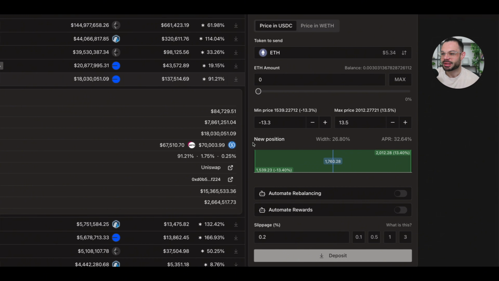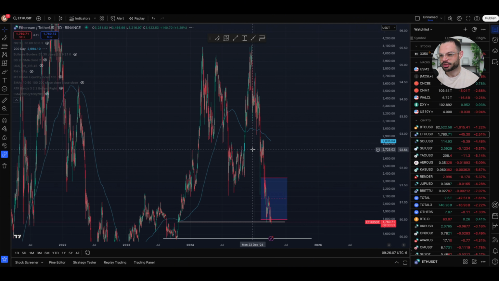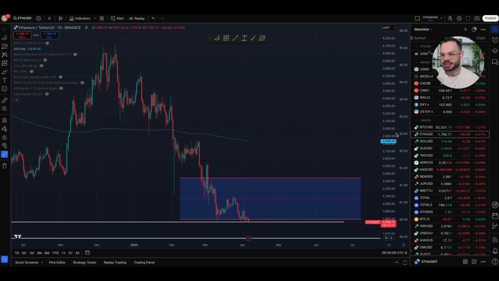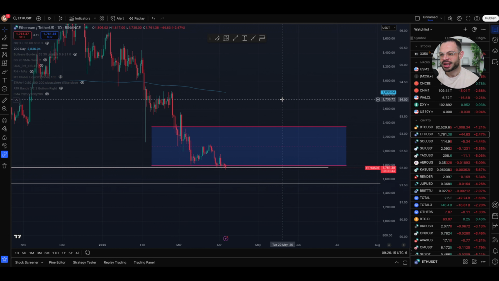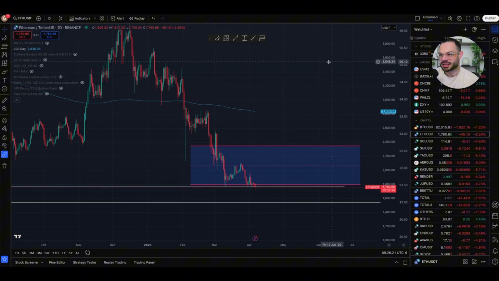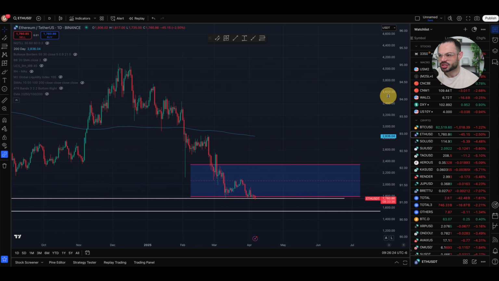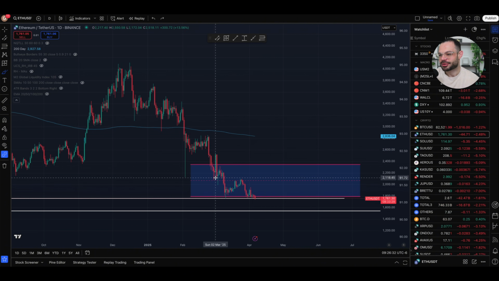The big benefit here as well with being able to provide liquidity at a concentrated range is the sideways market. If and when we have price moving in a sideways fashion, that is actually most beneficial for us as liquidity providers. If we take a look at the Ethereum chart here, we've been in a bit of a downtrend since the middle of January. And this is not unique to Ethereum. Most of the market has been in a downtrend with Bitcoin pulling back since those middle of January highs back down to where we're at today.